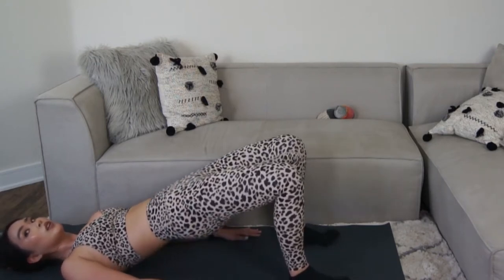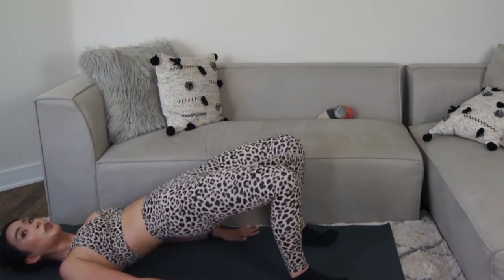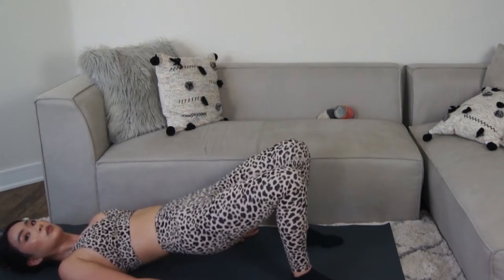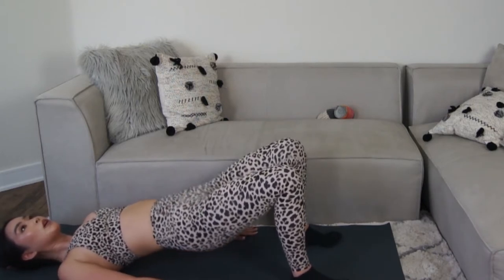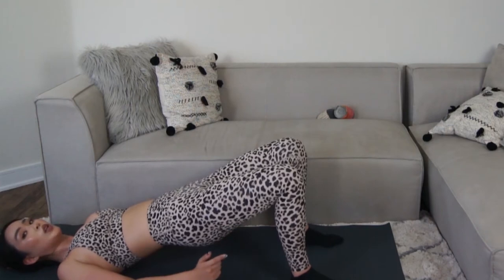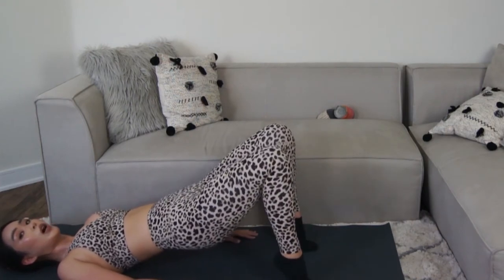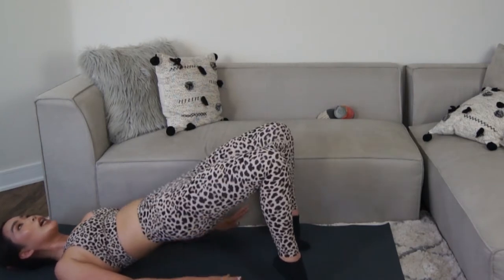Keep breathing. Last nine, 10, and hold and pulse. Last two, and one, press it up and hold, don't let it drop. You're just gonna lift your heels up and your toes go down, right? Squeeze down, up, again.